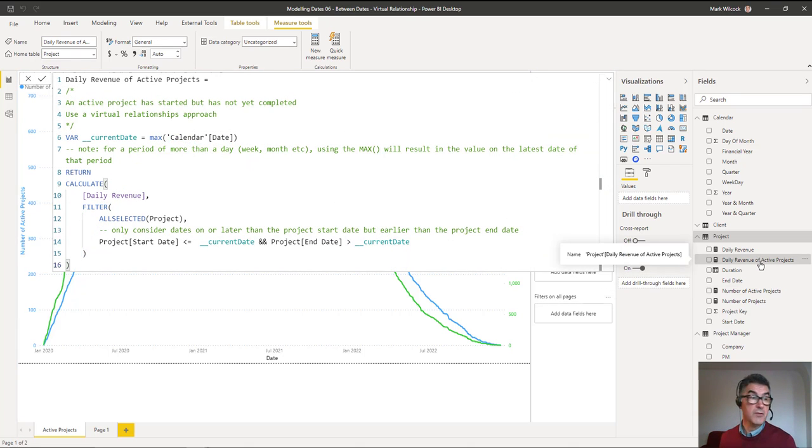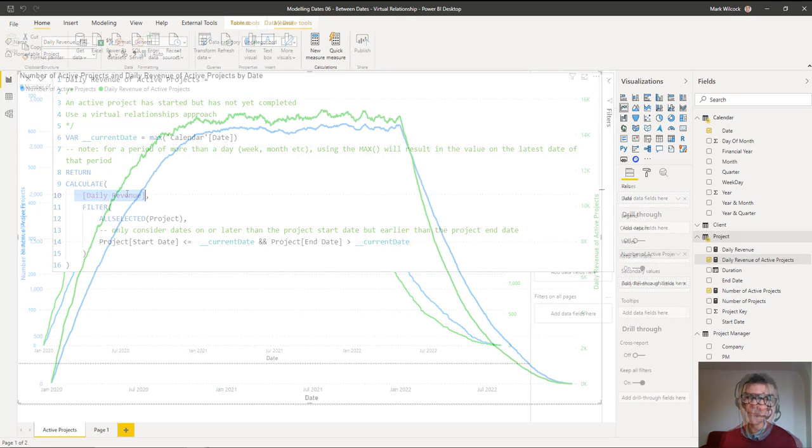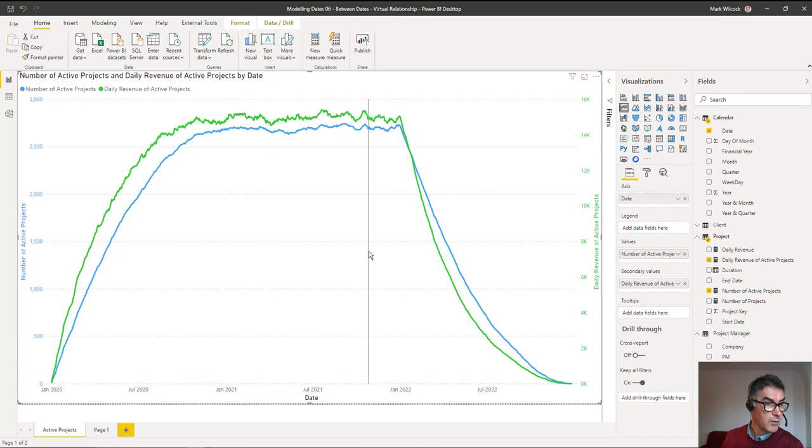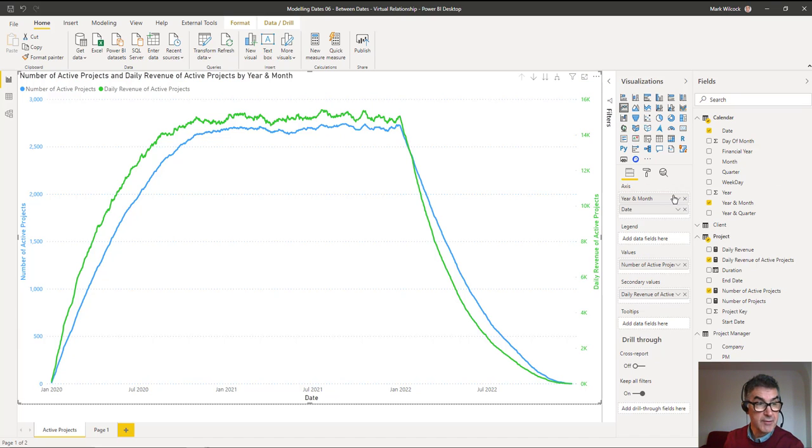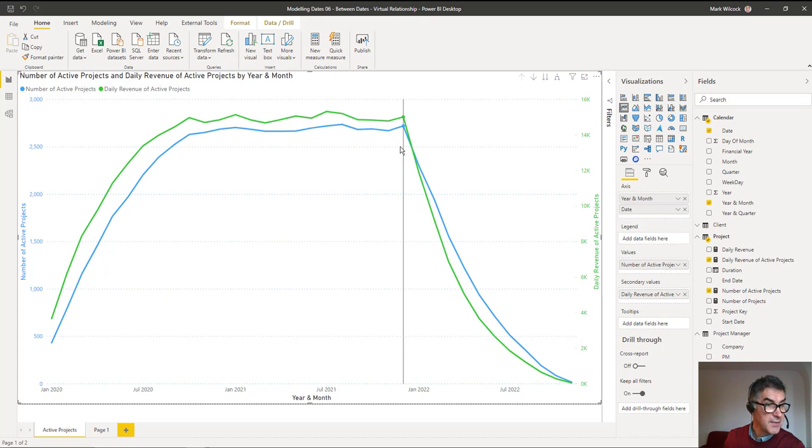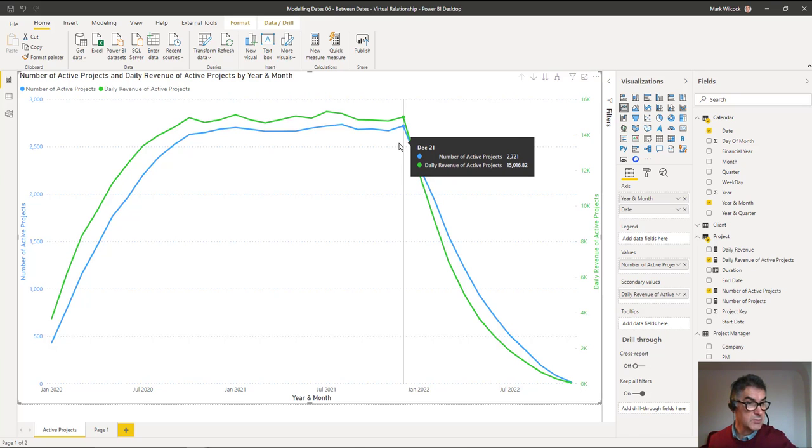Our daily revenue of active projects is almost exactly the same calculation. The only difference is that it has a different base measure, which is the daily revenue rather than the number of projects. And one final remark: we've got our chart here at the day granularity, but if I wanted to have it at monthly granularity, notice that we're going to get 36 points rather than over 1,000, one for every month.